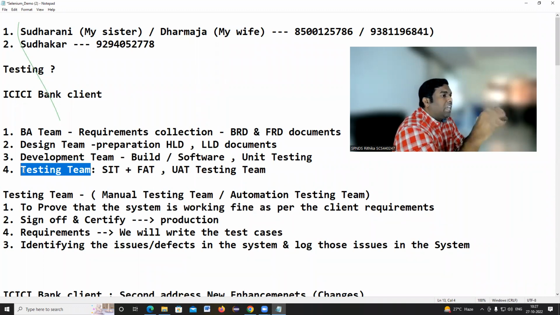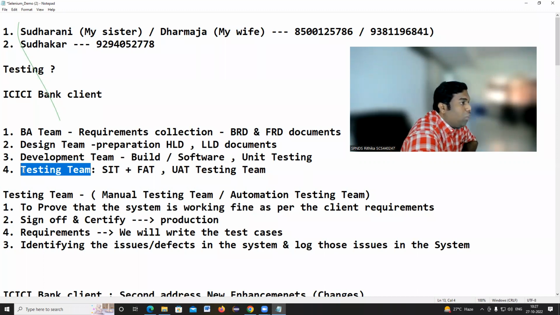Before moving the code into production, all these 500 test cases were successfully executed. You can refer to the test evidences I have placed in the shared folder, and we can prove that the software is working fine. So the client, BA and development team will agree.